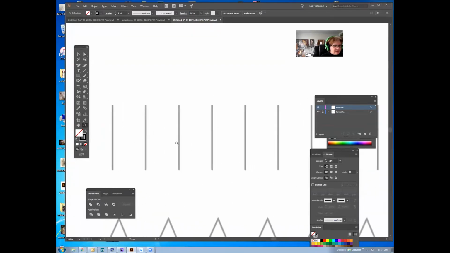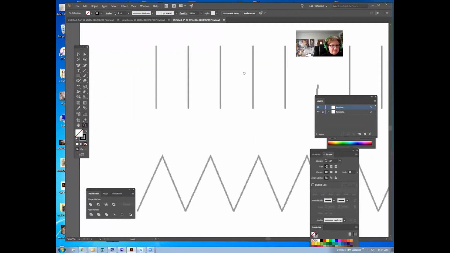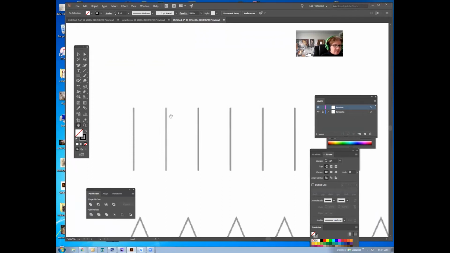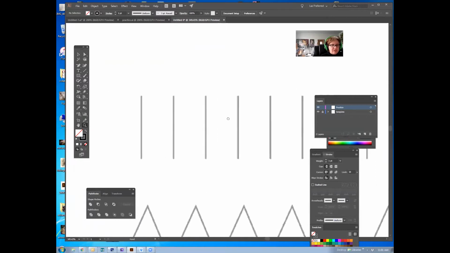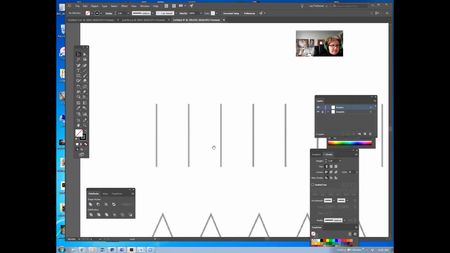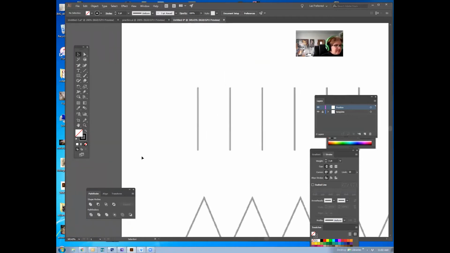I'm going to zoom in on my first set of lines here. And to remind you, to move your artboard around, you can press your space bar and you'll get the little hand, or you can go over and click the hand tool. It just takes more time. The space bar, no matter what tool you're in, will shift from that tool. Like I'm in the move tool now, it'll shift to the hand tool. So it's easier for me to move around. It's just quicker because you're going to want to move close and move things around. Okay, you with me? I'm with you.